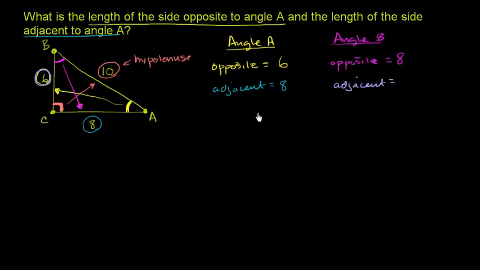So in a right triangle, each angle is only going to have one adjacent side. The side that's next to it, that's not the hypotenuse. So the adjacent is equal to 6. Notice, for angle A, the opposite side had length 6, while for angle B, the adjacent side had length 6. These were the same sides. It's just opposite for one and adjacent for the other. And you see the same thing on the side of length 8. It's adjacent to angle A, and it is opposite to angle B.